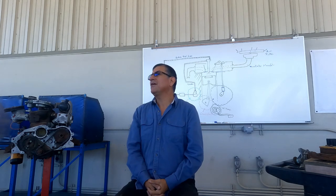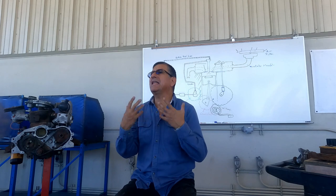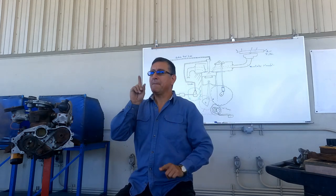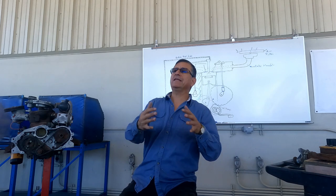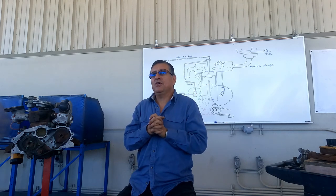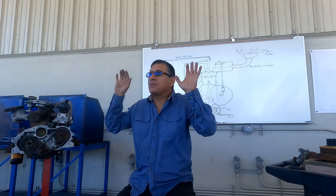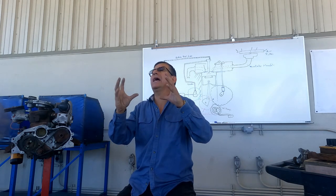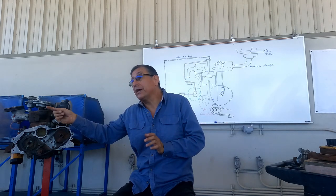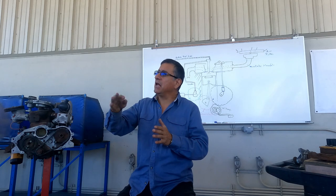What is the secret when you have a problem with a diesel engine related with temperature? What is the secret in the analysis, in the diagnosis? The secret, Captain, is to isolate the problem. My problem is in the raw water side, or my problem is in the coolant side. Because when you have high temperature in the gauge, you don't know where the problem is. You don't know if it's in the block, in the head, or if the mixture is lean, something is wrong. But now I have high temperature in the coolant, but that probably is not a problem in the coolant. It's because I have lack of raw water in the heat exchanger. But I need to identify where the problem is, if it's in the salt water side or in the coolant side.